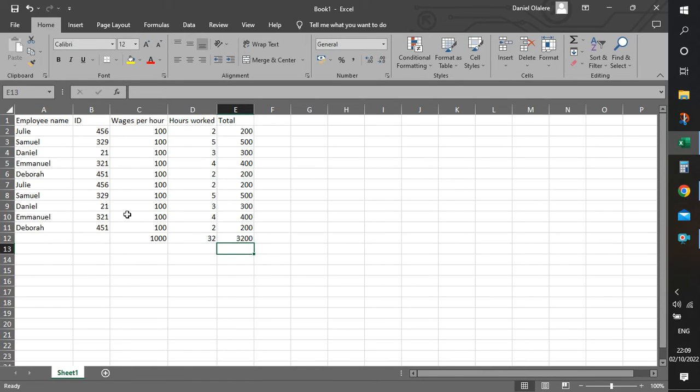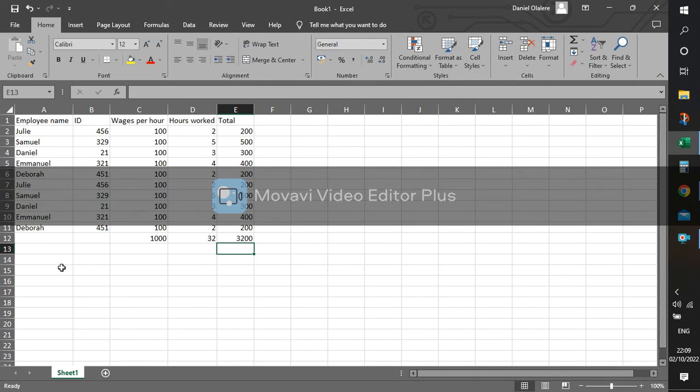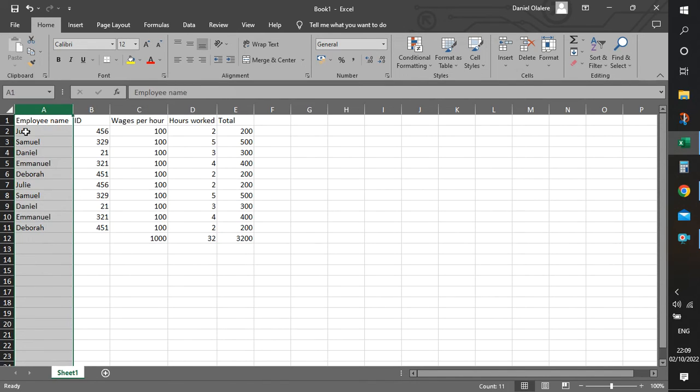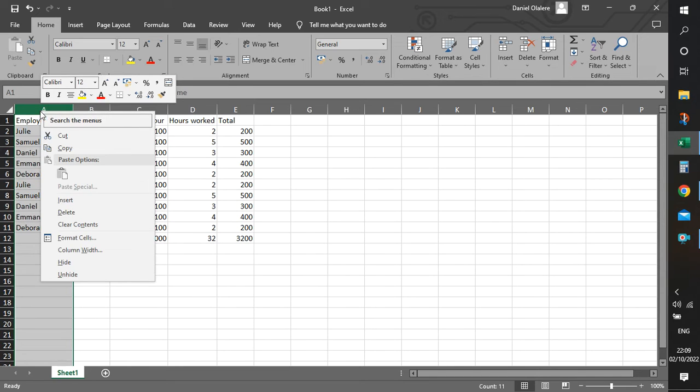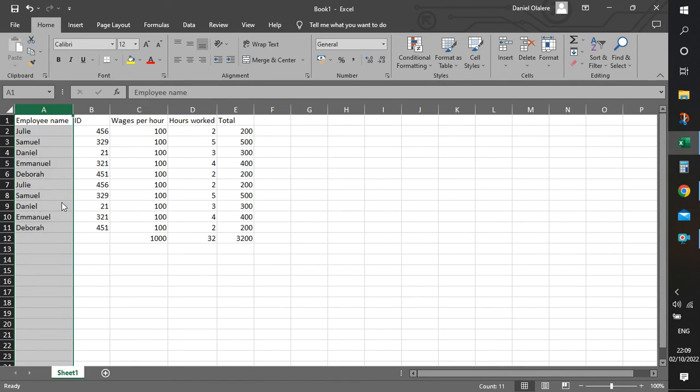Now what you need to know about Excel also is that Excel is easy in doing a sum up of your work. Now if I want to put a serial number here within the employee ID, I can easily come to the column at the top here, to make Excel shift the employee name to the right hand side, so I can have my serial number at the other side. Now what you need to do here is right click on your mouse, come to the insert button and hit insert.